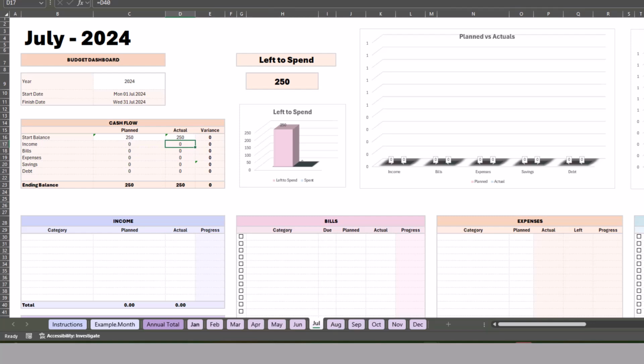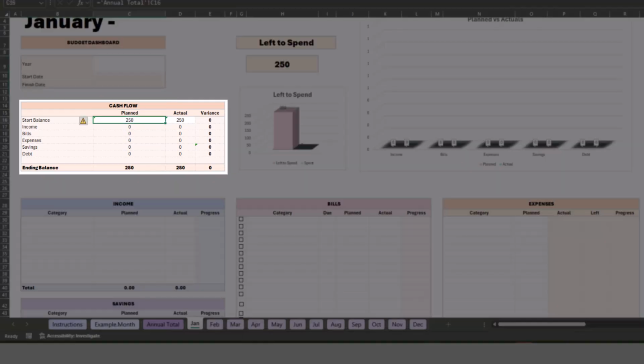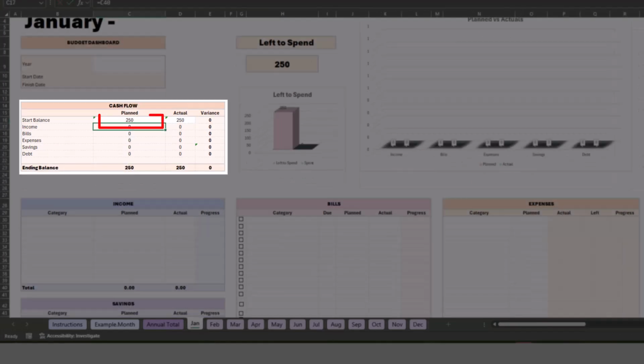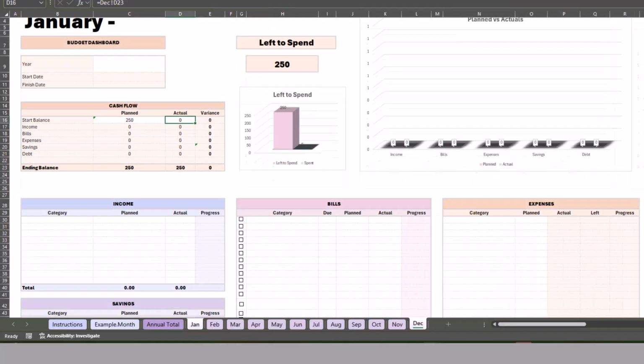The only other change you would need to make, so again, this is for July to June, is if we go into the January one, we just need to link that one to December. So let's go to the January sheet. Again, we would go to the start balance. We would put equals, and this will be the December ending balance. And if we go to the actual amount, we would go equals December ending balance.